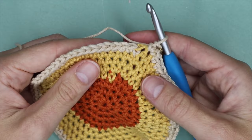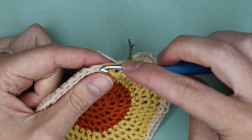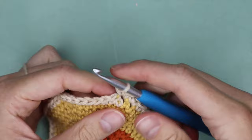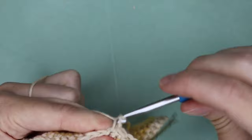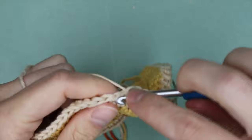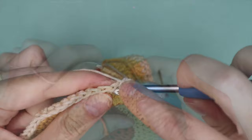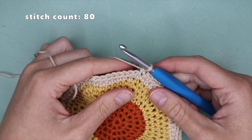So moving on to round 10, we are of course starting with an increase. Followed by eight single crochet. Two, three, four, five, six, seven, eight. And then again, repeating that all the way around. So increase followed by eight single crochet. We're now at the end of round 10. We're moving on to round 11. So for round 11, we're starting with nine single crochet followed by an increase.